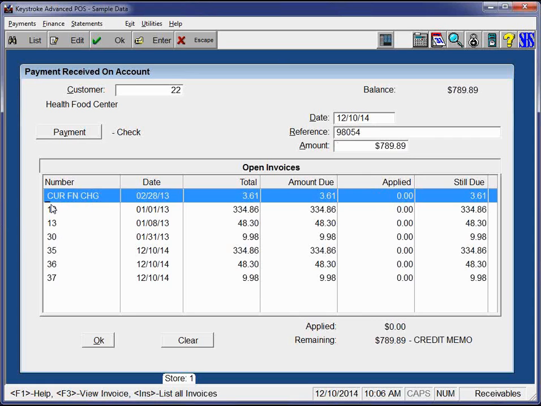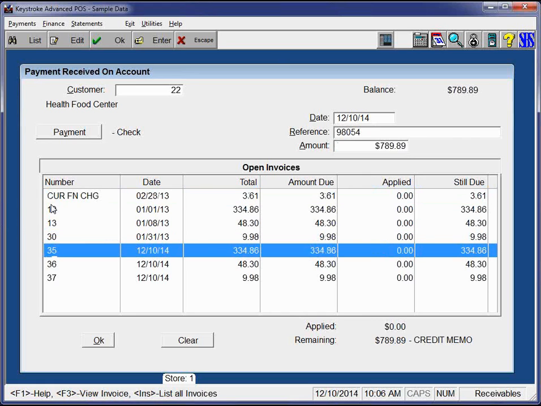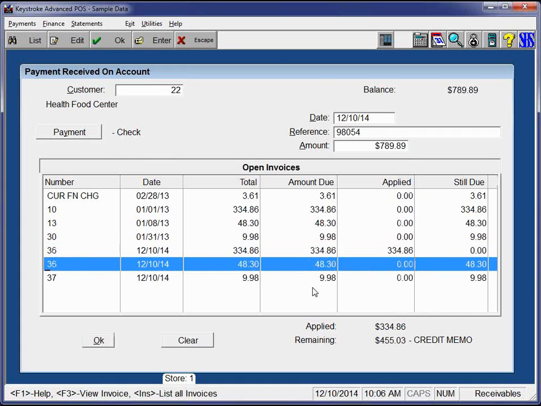And then I could actually type in, again, the 35 that I'm looking for right here, and it jumps to that invoice. I was looking for invoice 33. I think I should have been trying for 13 is what I was shooting for. And so then it's easy then to hit enter and say, okay, I'm going to apply some of the payment to this invoice. So that's one of the search features.